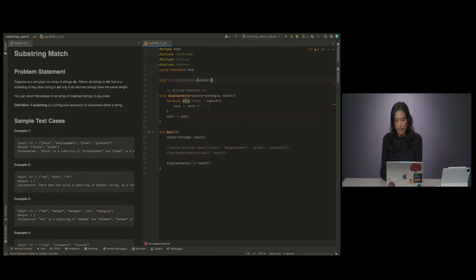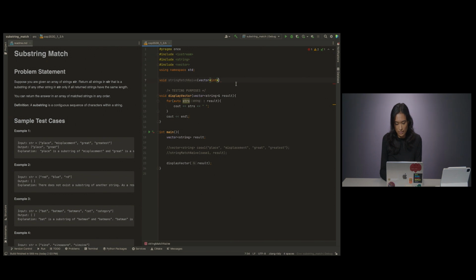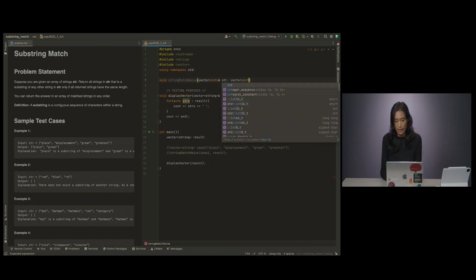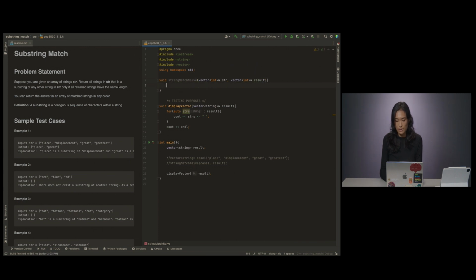So let's pass in a vector, and let's also pass it by reference. Okay, and let's call that str. And then we will have a vector of int by reference, and we'll call that result to store all of our substrings.